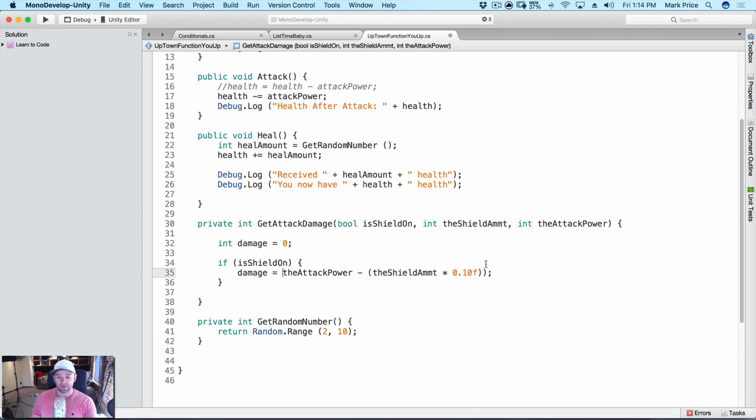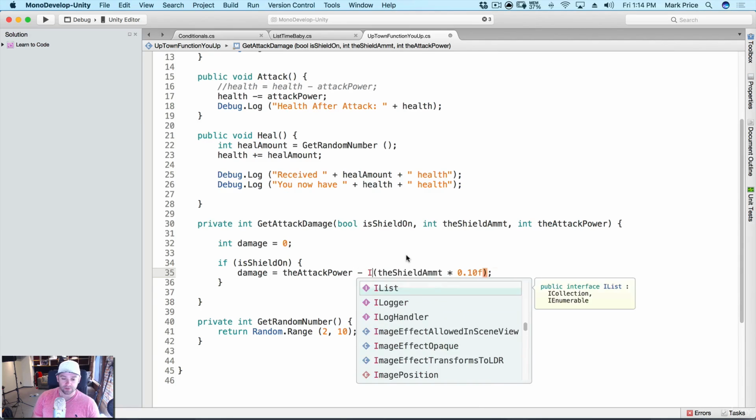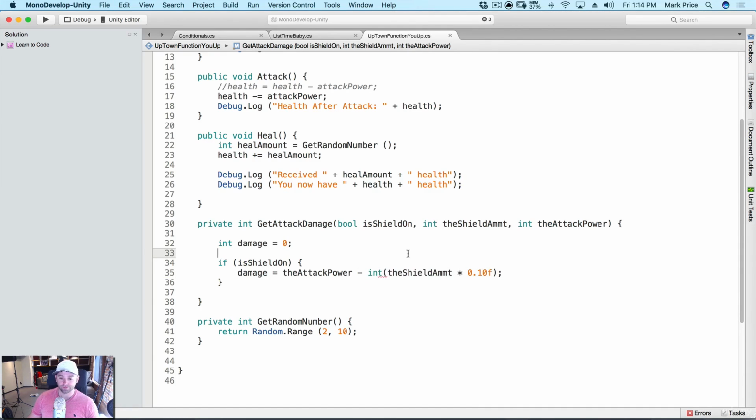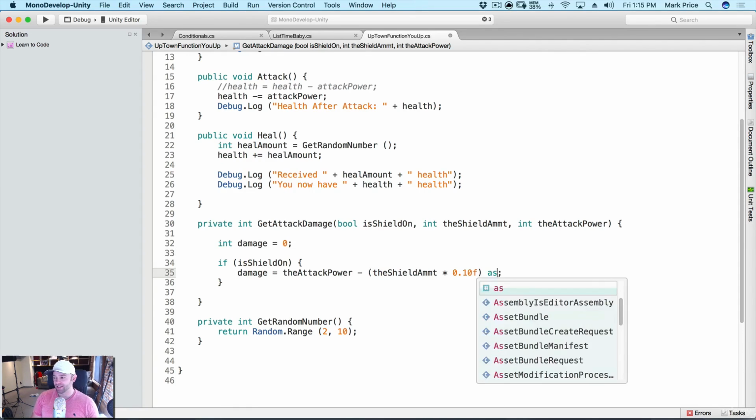In fact, we don't even need these outer parentheses here. Cool. The shield amount, damage. Now, we're going to need to cast this to an integer, like so. Oops, I think I wrote this wrong here. Oh yeah, I'm writing Swift code here. What we want to do is cast this as an int.